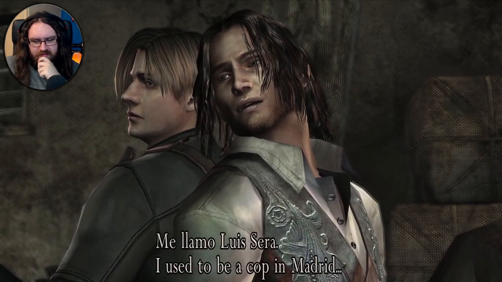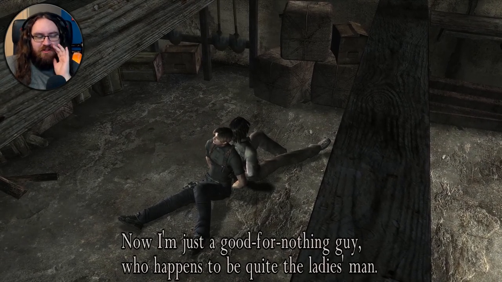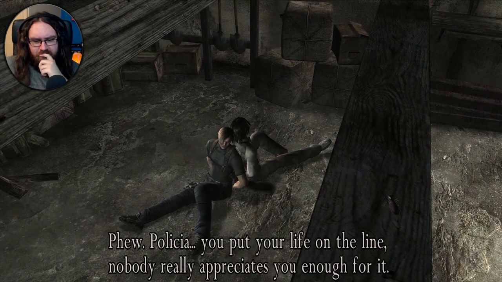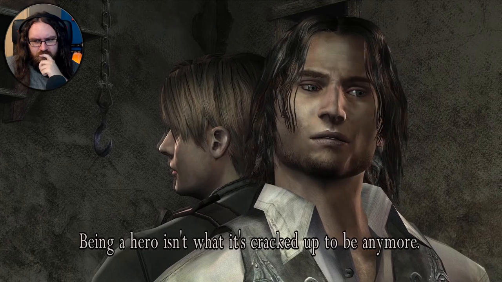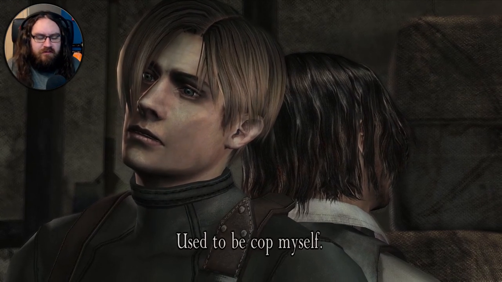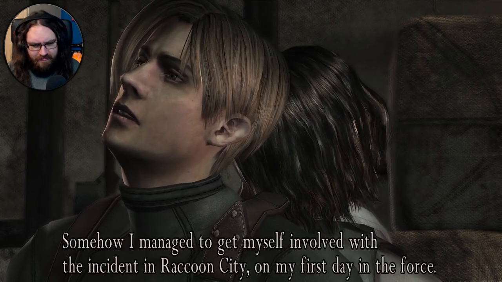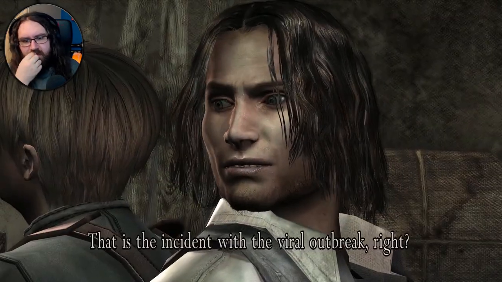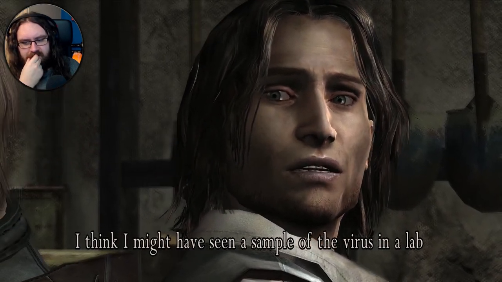I used to be a cop in Madrid. But now I'm just a good for nothing guy who happens to be a supermodel. Policía. You put your life on the line. Nobody really appreciates you enough for it. Being a hero isn't what it's cracked up to be anymore. Luis. Used to be a cop myself. Only for a day, though. I thought I was bad. Somehow I managed to get myself involved with the incident in Raccoon City on my first day in the force. That is the incident with the viral outbreak, right? I think I might have seen a sample of the virus in a lab at the department.